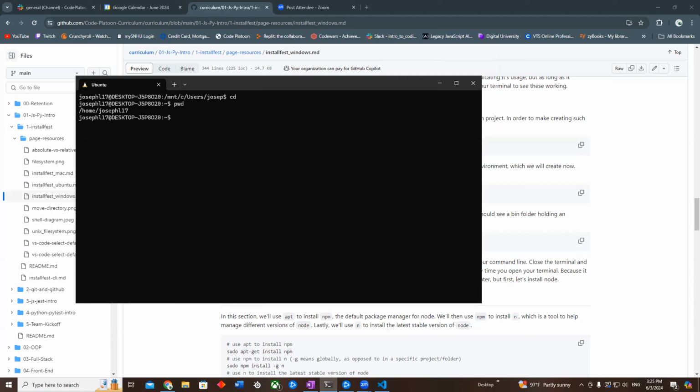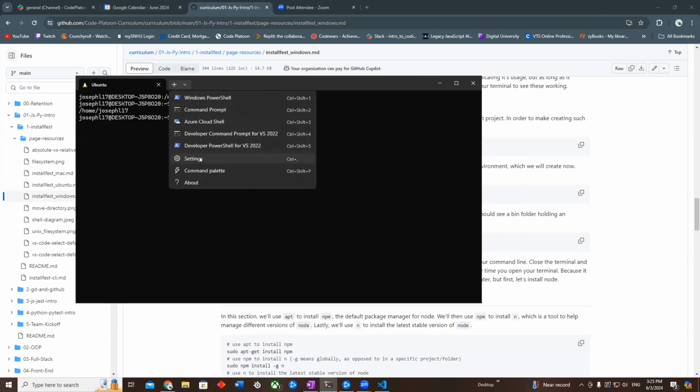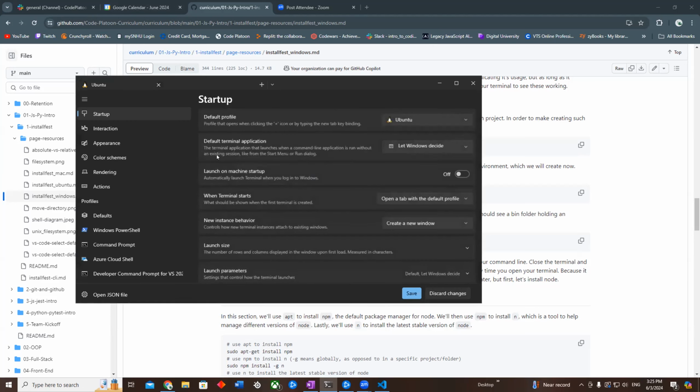I think it's the part where the file system is shared between Windows and Linux, which is why we see mnt, which is short for mount, like mounting the Windows C drive. So we can change that real quick. Why don't you click that little arrow again, where we see all these settings and options? Yeah, let's go to settings.